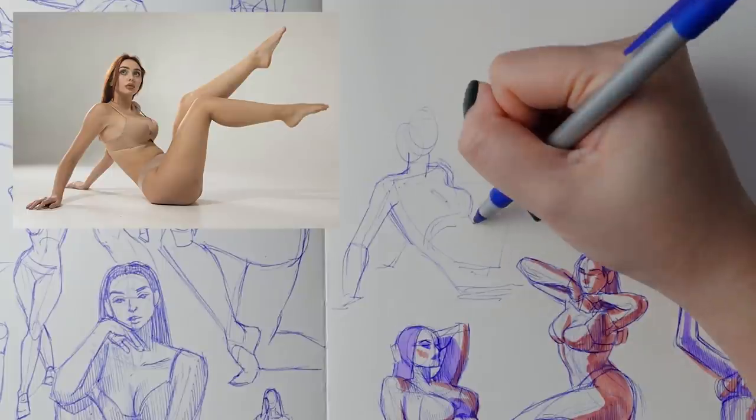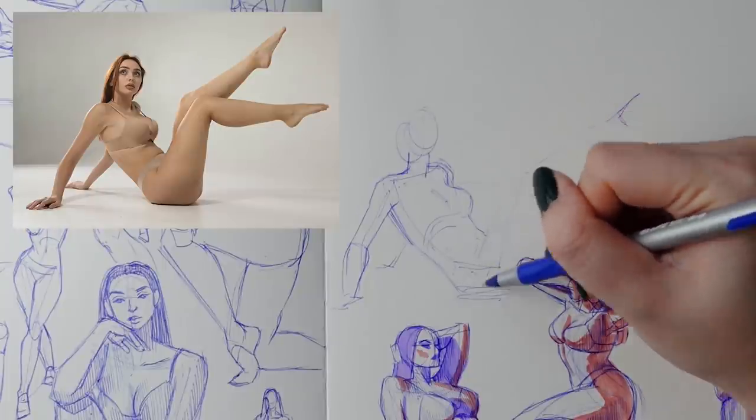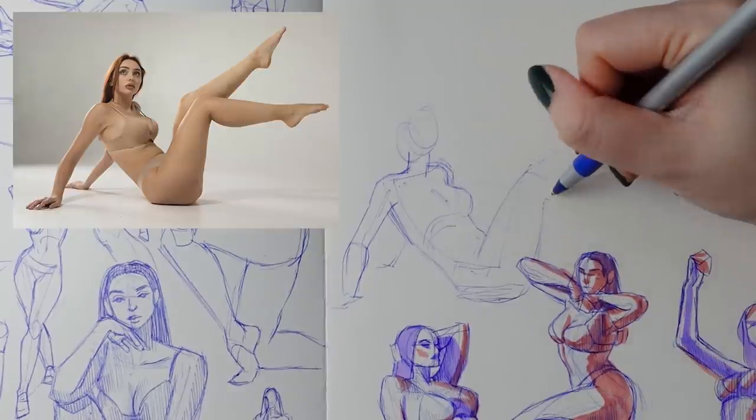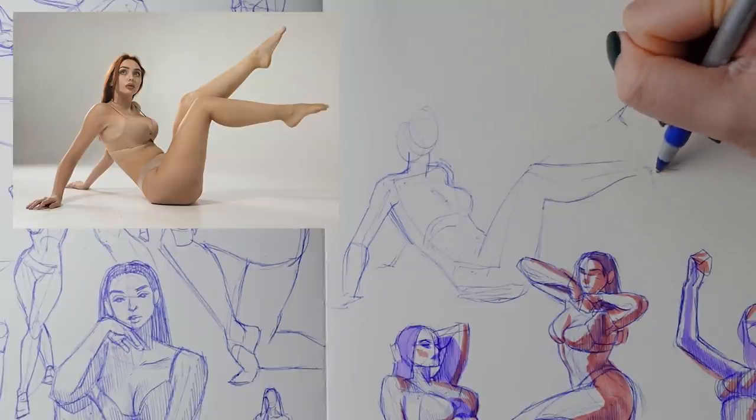And as you can see, the way that I approach feet is basically as if they're wearing socks. And of course, this is just my own personal way of approaching it. If you're drawing much larger, you can definitely include as many details as you see fit.